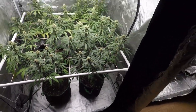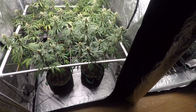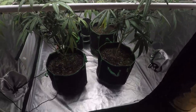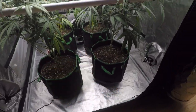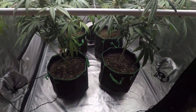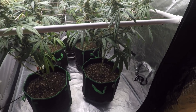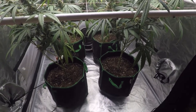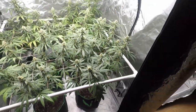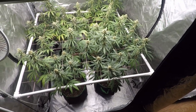This past week — just a reminder — these girls are in coco with a little bit of worm castings and they've been fed predominantly Jack's 321. This past week, however, I gave them a little sprinkle of worm castings, and that's about it. I don't suspect I'll be needing anything else for these girls in the last few weeks. Maybe I'll give them a little molasses, but other than that, that's going to be it for any kind of amendments. And that's about all that can be mentioned for the Macnanas.